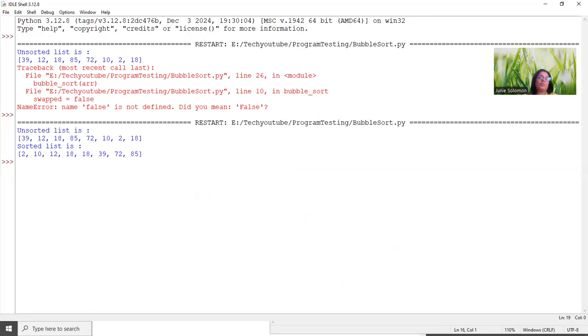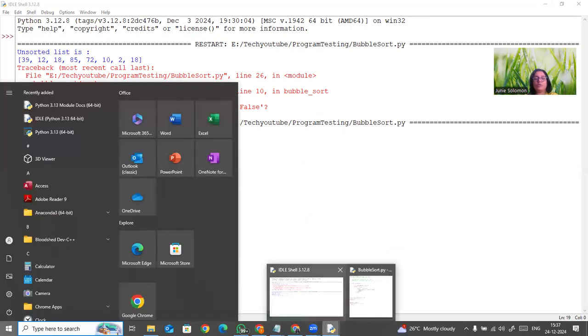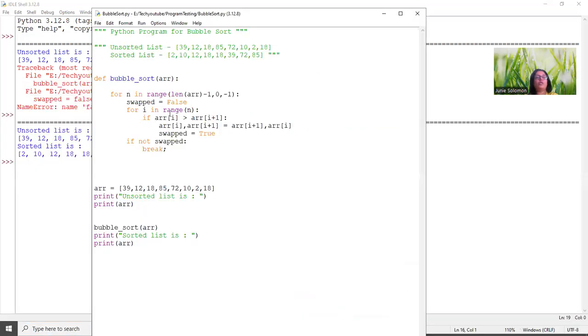So this is called bubble sort. You need to know that this is how bubble sort is done. Here you have to see the range of n. It keeps on doing that, and then again it goes to the inner loop, and like that you are swapping. And finally, when it is not swapping, it breaks. So that is how you get the sorted list from the unsorted list.